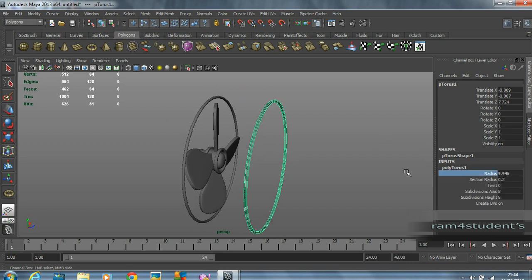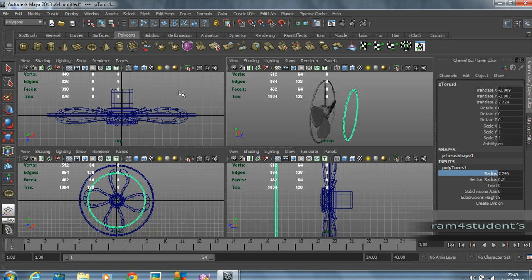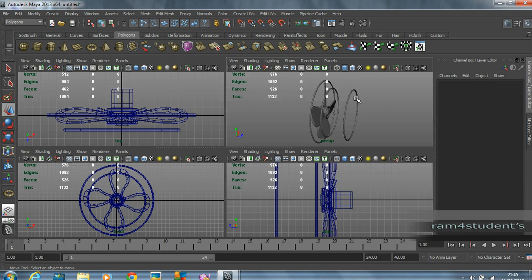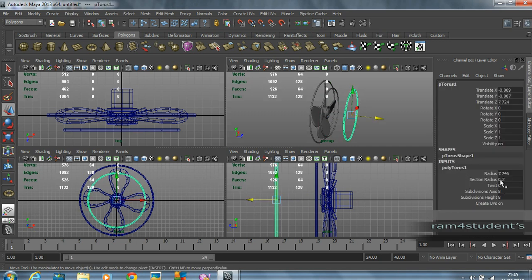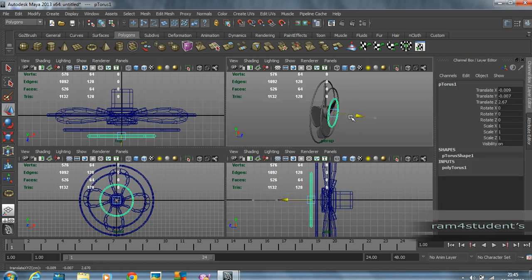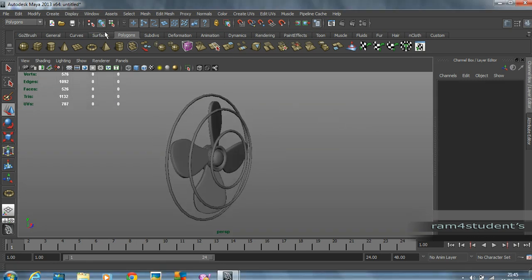Now I'll change the radius a little bit down. Sorry for the delay. I change the radius. Now you can duplicate the copy and move it back. Now select the main source, decrease the radius. I think that's enough. Now we can push it back. Right. Now I'll use once again the same process that I did here.